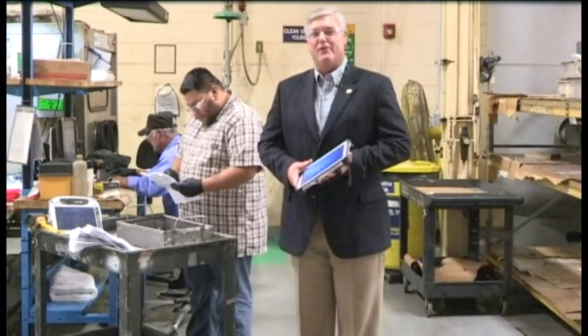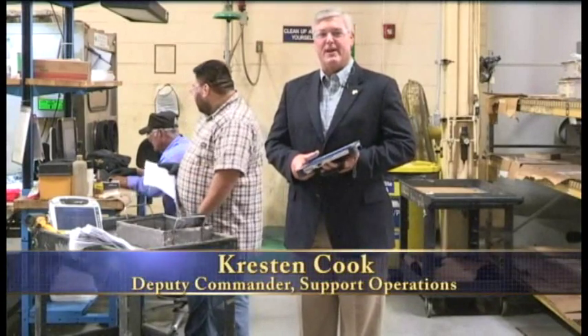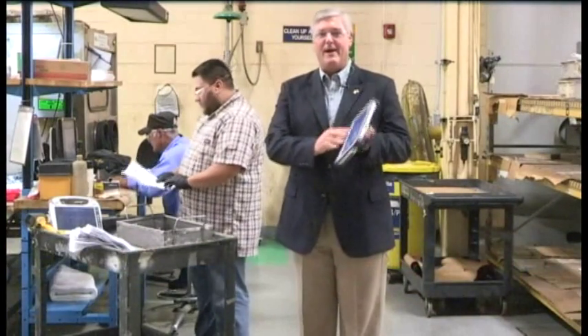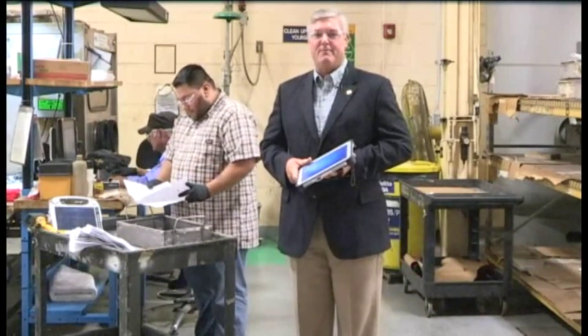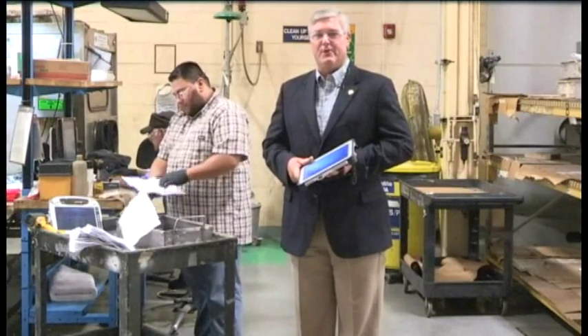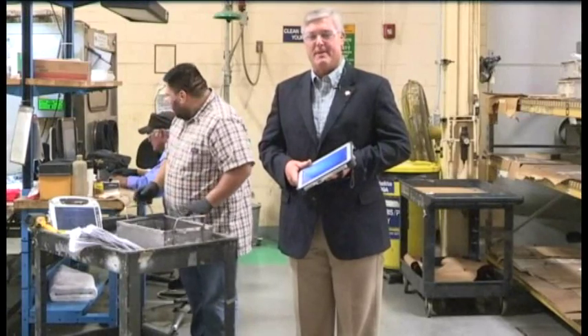Hey CCAD, as we move closer to a paperless environment, the LMP Increment 2 team is looking at scanners, notebooks, and tablets that are lightweight and durable, allowing for better mobility on the shop floor. These are a few of the tools being tested and evaluated around the depot for the CAMS implementation.